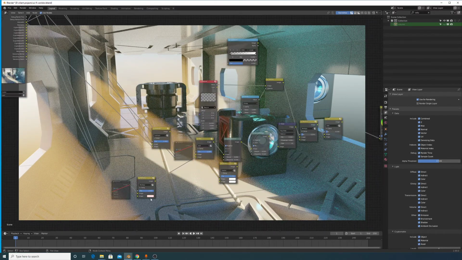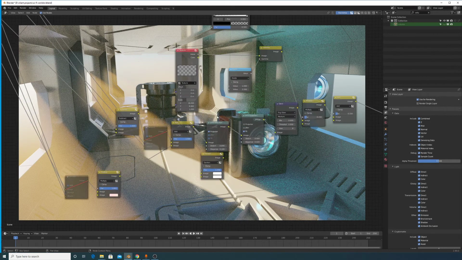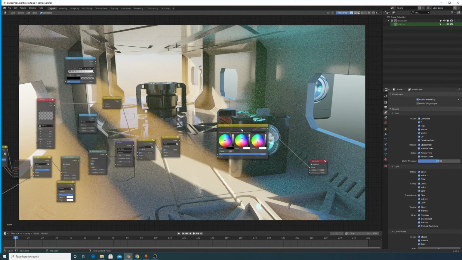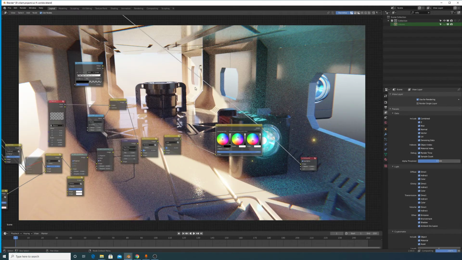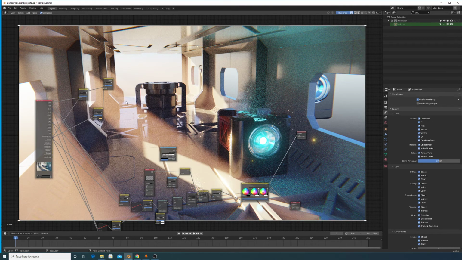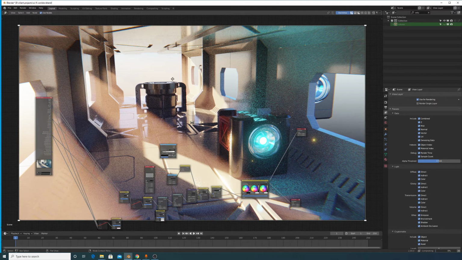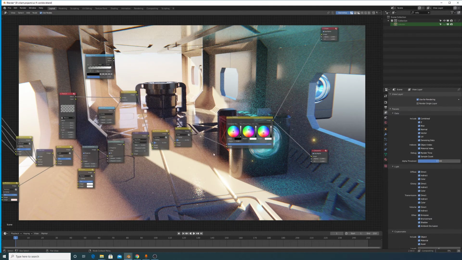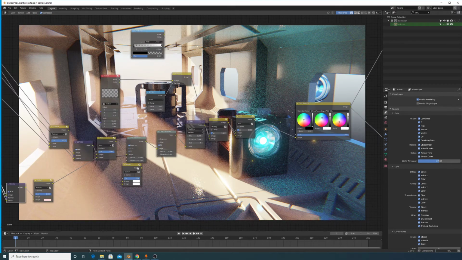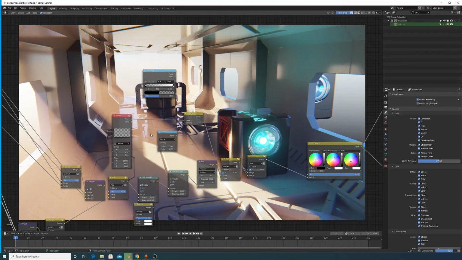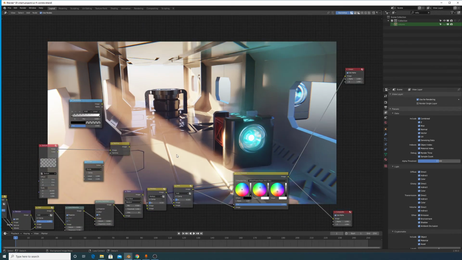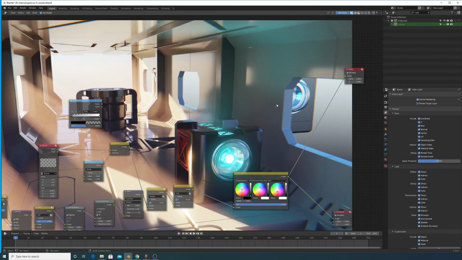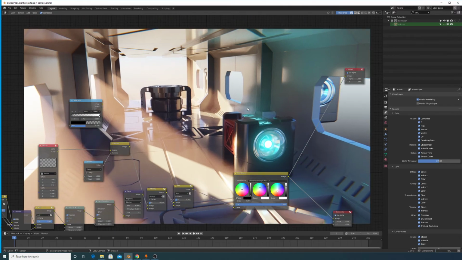So I did that same effect here to a lesser extent, and I just added some lens distortion, glare, and some various effects, and some color management, balance, and yeah, that's how I came up with this image. And of course I also denoised it, so let me enable that. And I also added some film grain. And film grain is very important. It just makes things look a little less artificial.